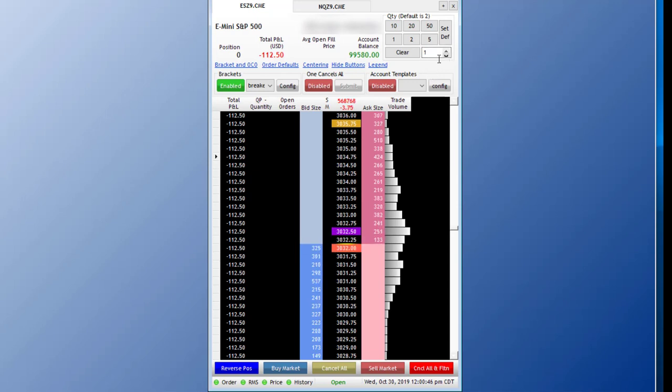Double check that your order quantity matches the amount of contracts you're placing in your bracket and go ahead and click the order in. What you can see now is we have our working buy limit at 3,031.75 with this stop order 5 ticks away. What should happen if we're filled on this and then price moves 5 ticks up or in our favor for a long position, this stop should move to our break even of 3,031.75. That's the basics of setting trailing stops and break even stops in the Rithmic Trader Pro order book.